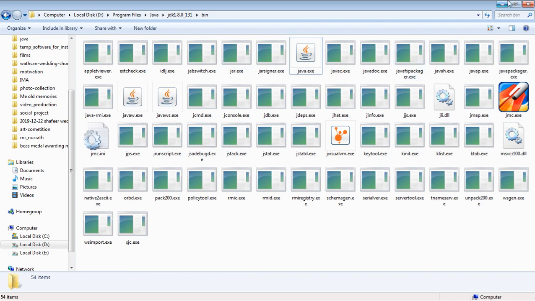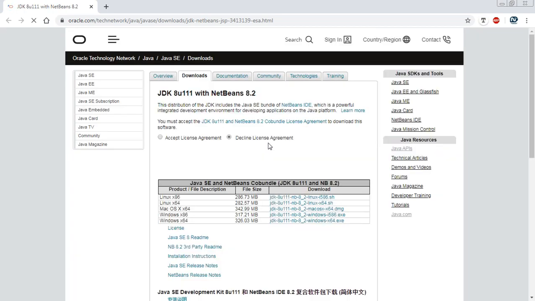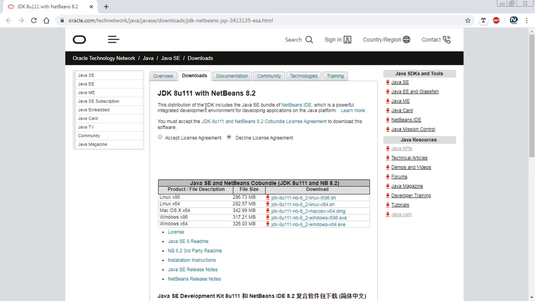All right, so that is about the installation part. So you should have installed it, and I have already given you the links for downloading things. If you have downloaded that, for the sake of the video I'm doing this one, you can see this is the link. From this link you can now download the software. You can go to this link, JDK 8 with NetBeans 8.2. From here only you can download the version that you're going to use.